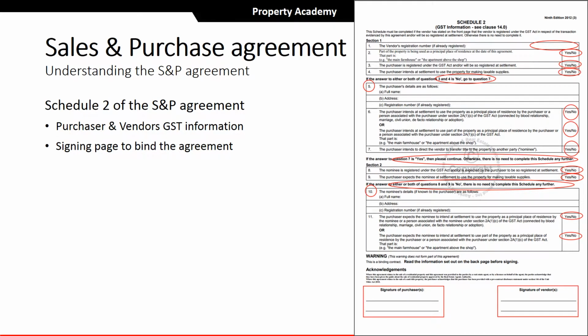Now, lastly, there are two boxes that I've highlighted down below, which is where we sign. So it's the signature of the purchaser, i.e. myself buying the property from the vendor, and it's also where the vendor signs to agree that everything we've discussed is a mutual understanding. That covers the purchase price, the settlement price, the deposit price, and all the conditions in relation to the LIMs, the building reports, any other conditions that we've talked about on the further terms of sale page, and the chattels.